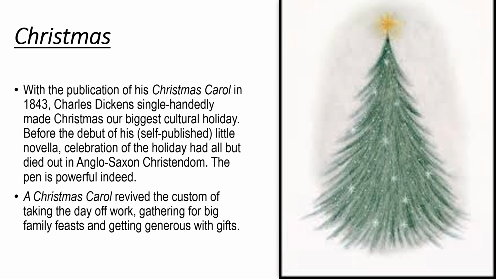So through the book, Dickens made Christmas what it is today, with the family get-togethers, the Christmas meal, the gifts, the kindness, the charity to others. Christmas is almost like the backdrop of the book, because through Christmas you're allowed to see the importance of charity, family, the dangers of greed, ignorance, the issues of poverty. It all relates to Christmas as the backdrop, to allow wealthy readers to reflect and almost reconsider their position in life, and to be socially responsible, to help reduce the class divide and support those that are vulnerable and deprived. Therefore, A Christmas Carol revived the custom of taking the day off work, gathering for big family feasts and getting generous with gifts. So it was all about generosity and thinking of others, and that's the basis of A Christmas Carol.